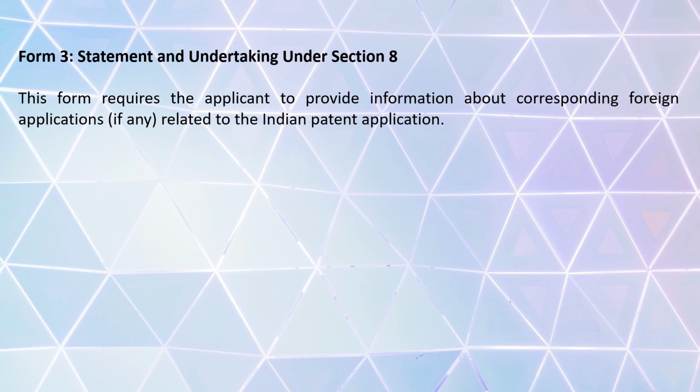Now, earlier there was a time limit of 6 months to do that. Now, there has been some amendment brought in the latest 2023 patent amendment rules, which even I am not so sure of. I think it has been reduced to 2 months or so. So that needs to be taken care of, and accordingly within that specific timeline, the applicant has to make sure that they share the details of the foreign applications, if they have filed, with the Indian Patent Office. And for that you will use Form 3.